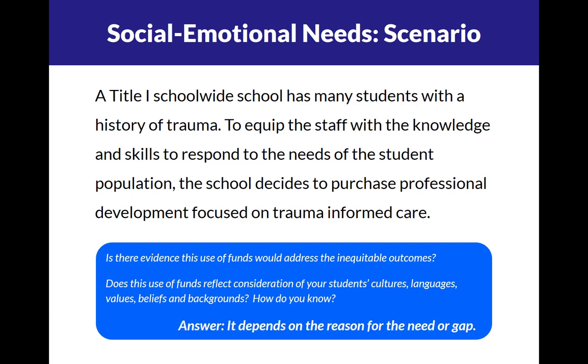For this scenario, the answer is it depends. While professional development on trauma-informed care may be important to these students' success, it is also important to go back to the root cause analysis. It may be that a multi-pronged approach is necessary to address the social, emotional, and academic needs. Data may also point to a need for additional time with the school social worker rather than trauma-informed care training for all teachers. As always, it is key to look at the root cause for inequitable outcomes and use Title I funds to address the root cause.